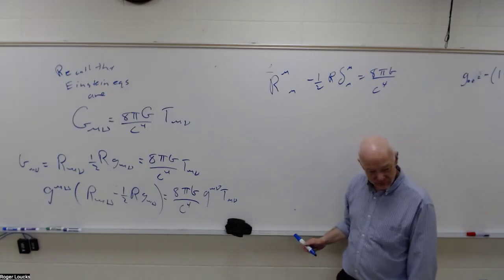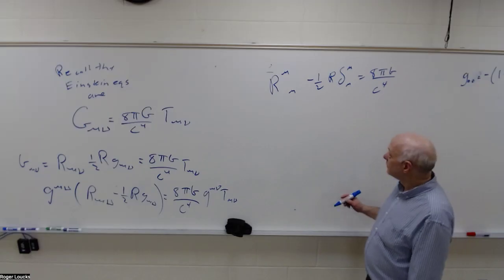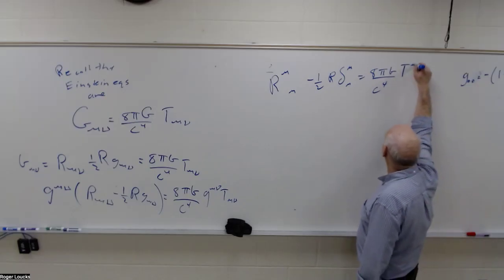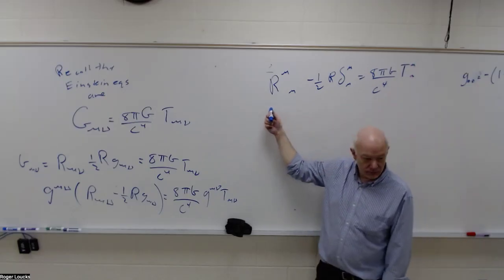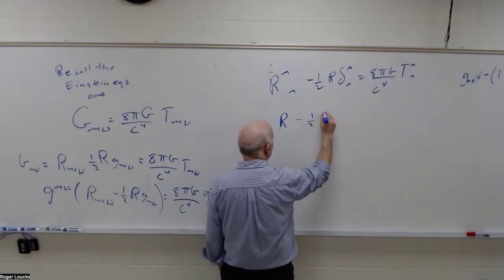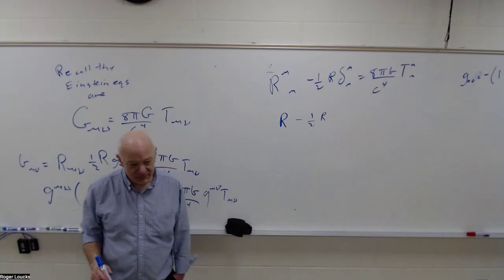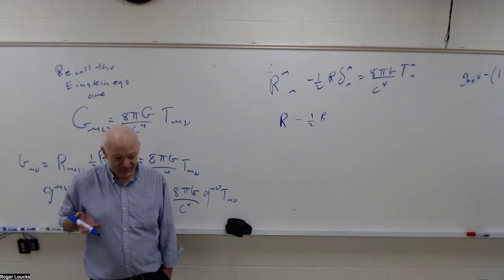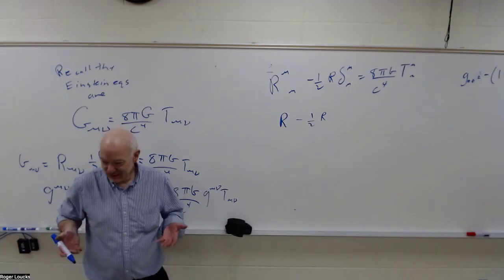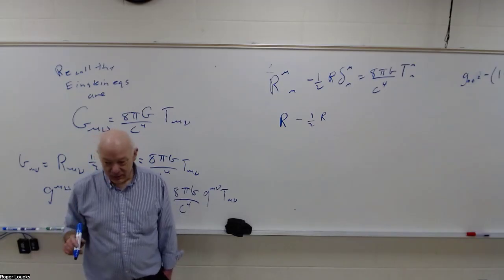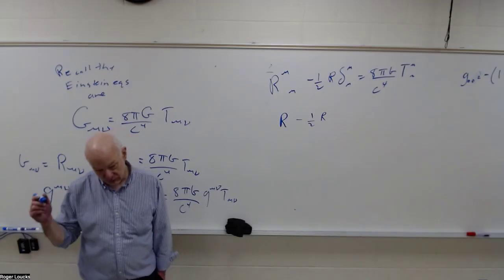This guy then is mu, which is going to come T. So this is our curvature scalar, this is just R. So this is R minus a half times R. Now what is delta mu mu? Is it 4? Oh, right, because you're summing. Delta when they're the same is 1, but you're summing over these, so it's 4.